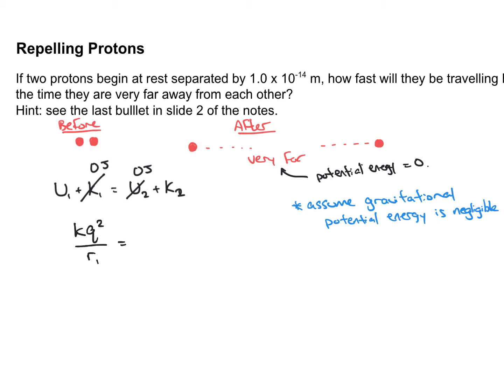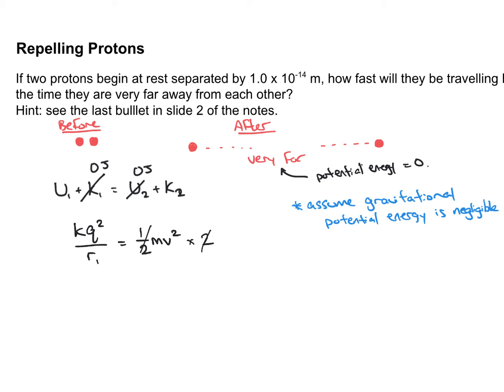Now, both particles have kinetic energy. Both protons have kinetic energy. So while the kinetic energy formula is half mv squared, that stands for the kinetic energy of one of the protons. I'm going to multiply that by 2 because we actually have 2 protons. And due to symmetry, they're going to be moving at the same speed. So they're going to have the same kinetic energy at the end here. So I multiply half mv squared by 2 because there are 2 protons moving at the same speed. The half times 2 just makes 1. So that simplifies the formula a little bit.